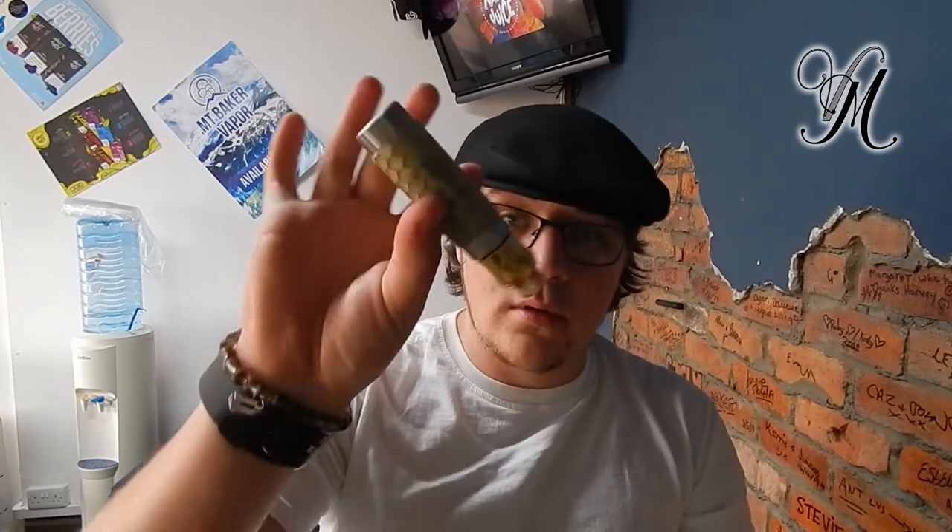A day or two after, I put the coils that come with it in and it was much better. If you watch the wicking tutorial, I land straight up with the top of the posts and it builds much better. It's nice — I like it to a point. I've been using it with my mesh mechanical.